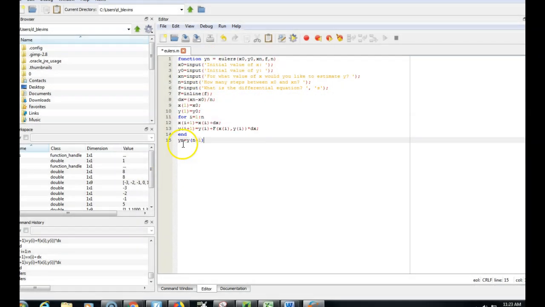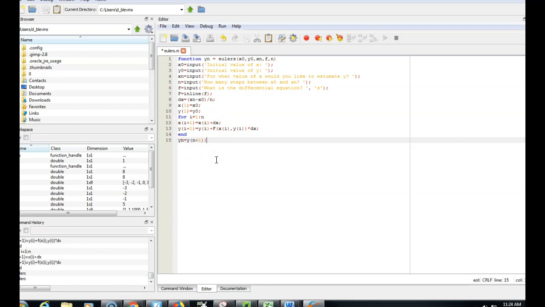The reason why it's n plus 1 instead of n is because we call them x naught, y naught, and so the final one would be n units away from this, which would be n, but because in the array x naught is x1 in the array, the nth thing would be the n plus 1 thing, because it's one bigger than the subscripts that we're using. But it's the last thing in there, because i is going from 1 to n plus 1. So we're going to say yn is n plus 1, and that's all that we really want.